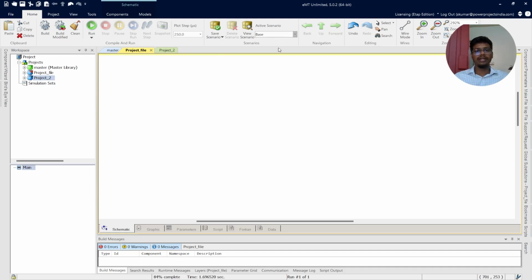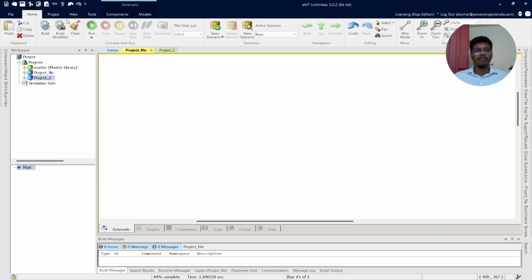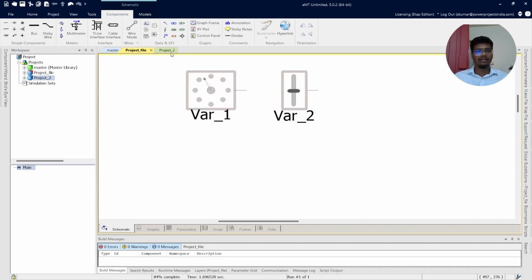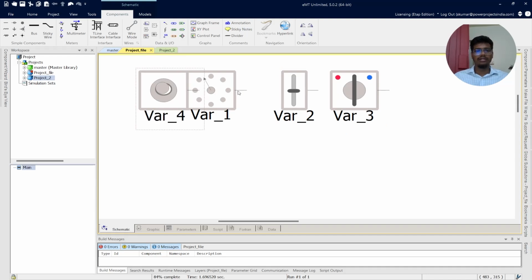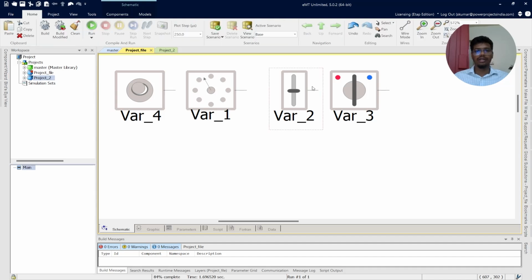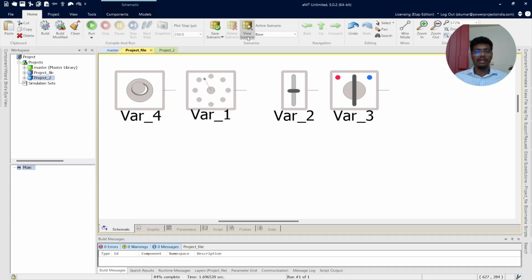So we can create scenarios here. I have not made any scenarios, but the scenarios will work only for the equipment which is mentioned here. The equipment like this is a rotary switch, slider, two-state switch, and this is a push button. So only for this equipment the scenarios will be working. Working means, for example, this is two states, which means we can put on and off, and only this it will be able to save the scenarios, create new scenarios.